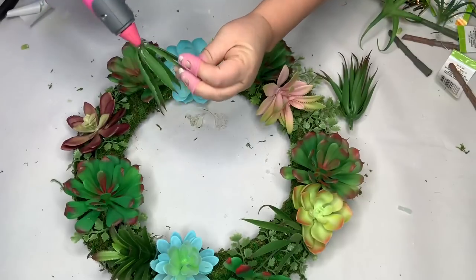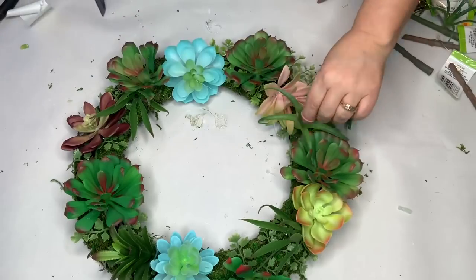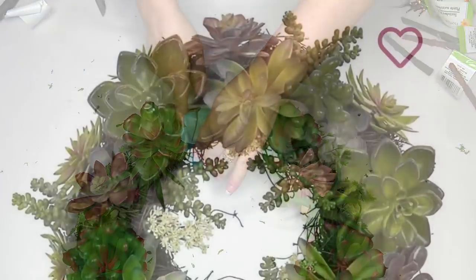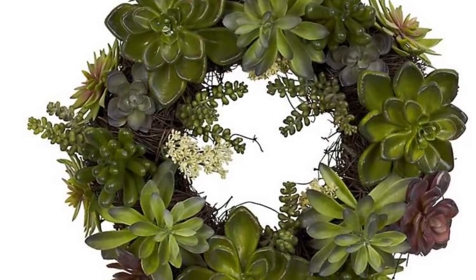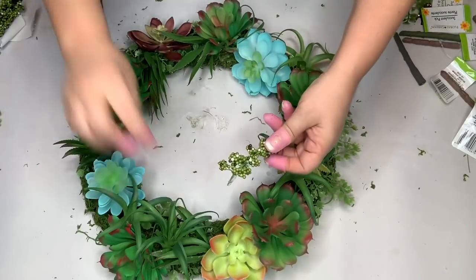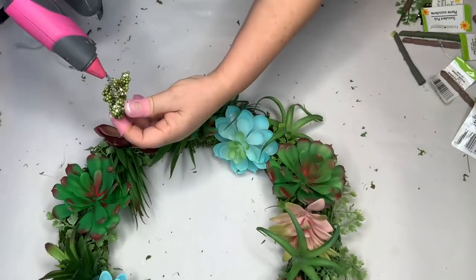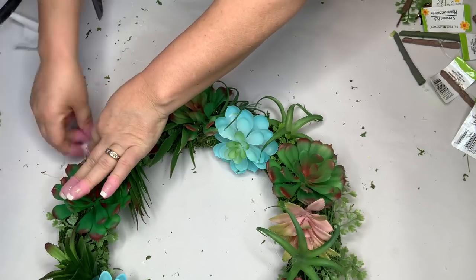So I just pulled those apart and stuck those in different places just to fill them up. I really like the way these kind of flow around the pieces. So now you see they've got these little berry type things. I don't know what they're called, but I just used these from Dollar Tree that were on other greenery pieces and just stuck those here and there just to fill some more and give it another dimension.